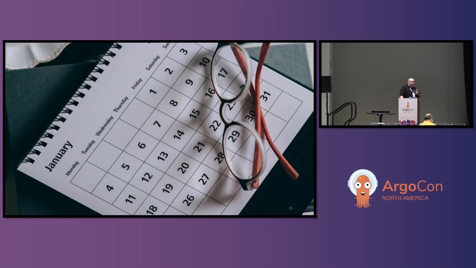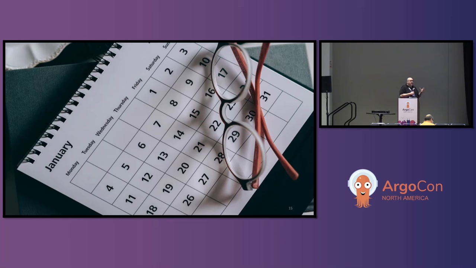Another place to contribute and get involved is the calendar. On the websites you'll find a link to the Argo calendar, and you can contribute to community or contributing meetings — they're open to the community. Some meetings, like the maintainer meeting, require you to be a maintainer to attend. But there are also SIG meetings like security and scalability. If you want to learn more about the project, just listen in — you can join the Zoom meetings, and there's a Google Doc where they take notes. All those links are available through the Argo website.